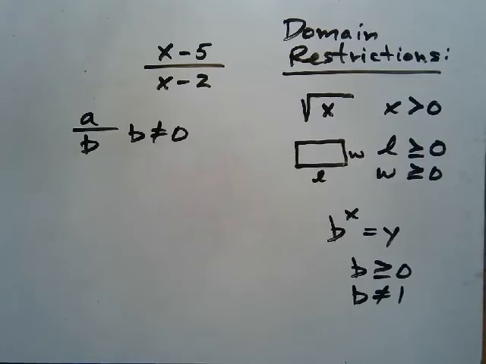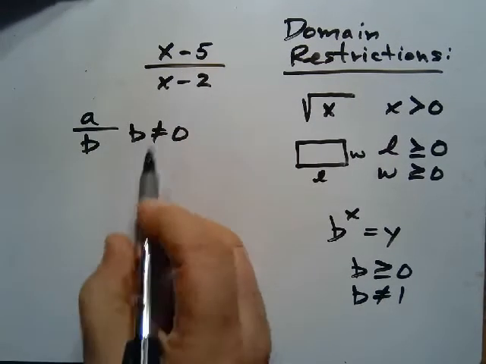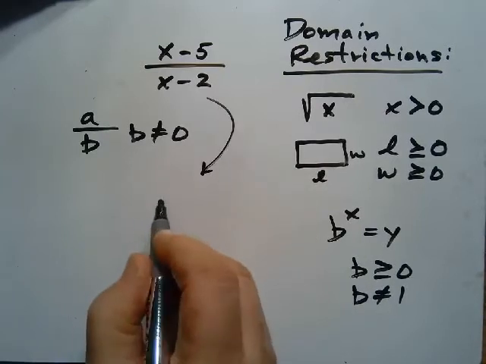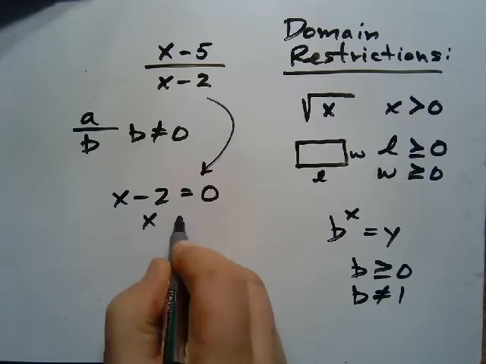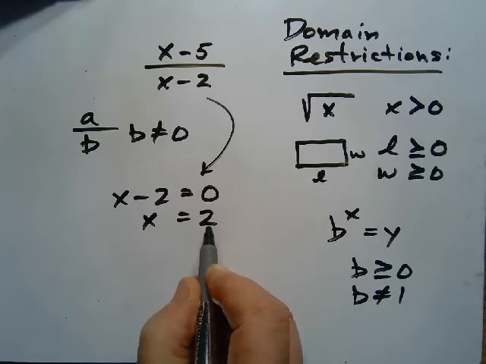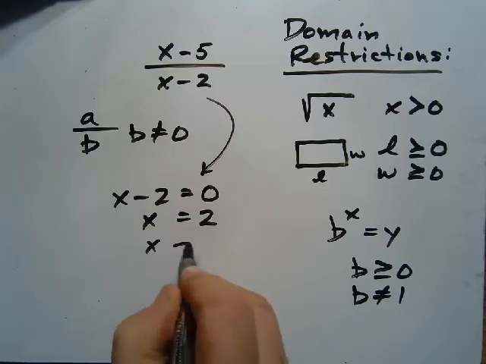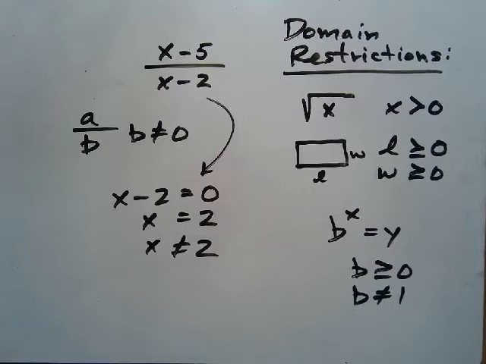It's not allowed to divide by 0. And if you'd ever tried dividing by 0, you'd get an error on your calculator. So looking at this problem here, what could x not be? If I set the denominator equal to 0 and solve it, I see that the denominator cannot be 2. So x cannot be equal to 2 is the domain restriction on this problem. You're going to need to keep an eye on this all the way through this chapter: anytime you solve a problem, you have to check back at the domain and see, am I restricted here in the denominator? So this is all about checking the denominator.